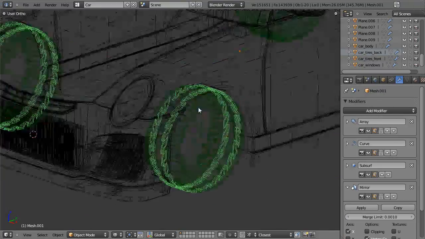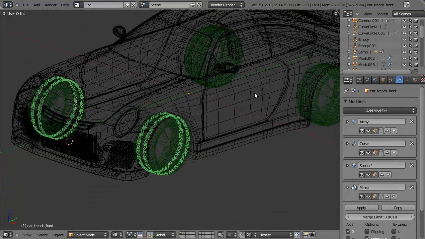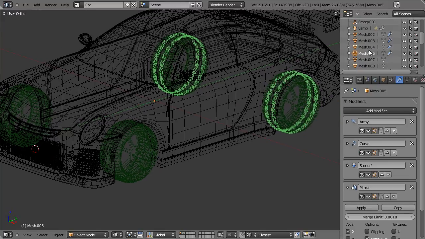Now we don't have to do this with everything, but just doing it a little bit here and there will make it a lot easier, and we'll call this treads. Doing this will just make our manipulations a lot easier when we're zoomed in closely and we've got a lot of different wire details.